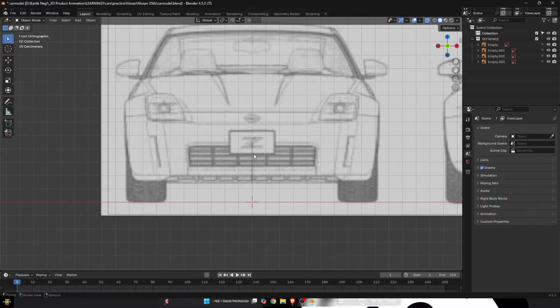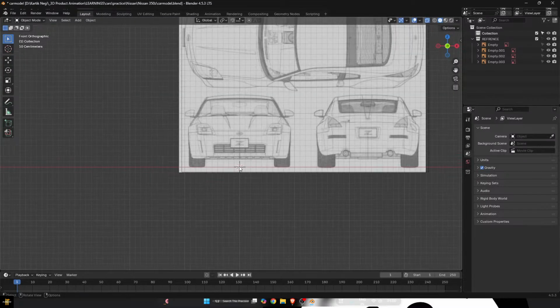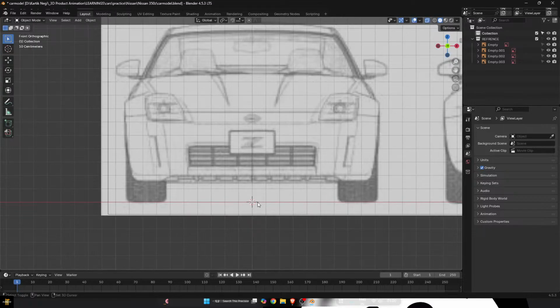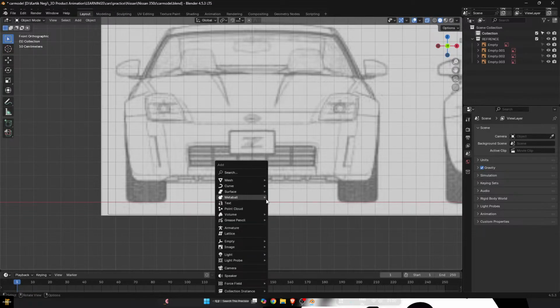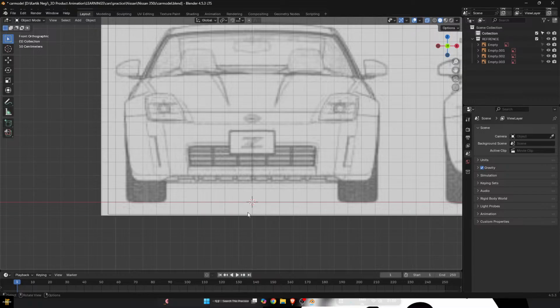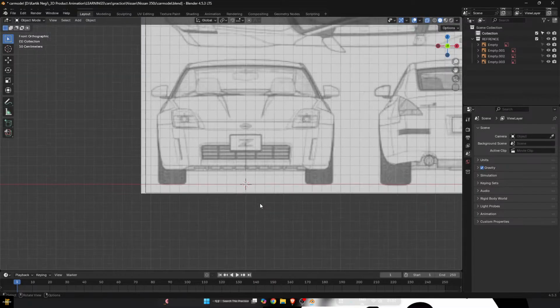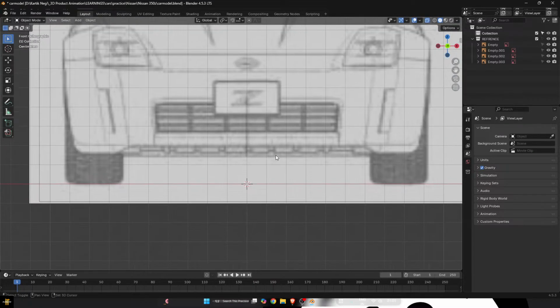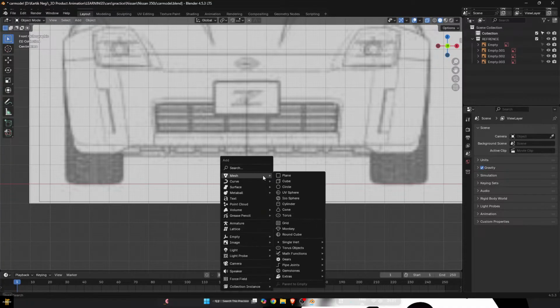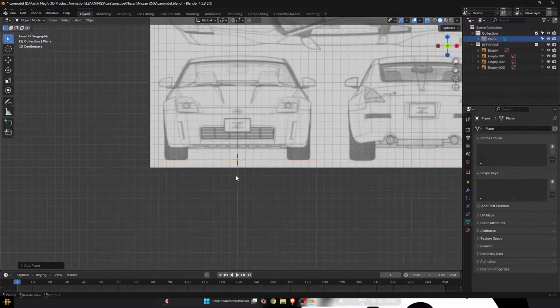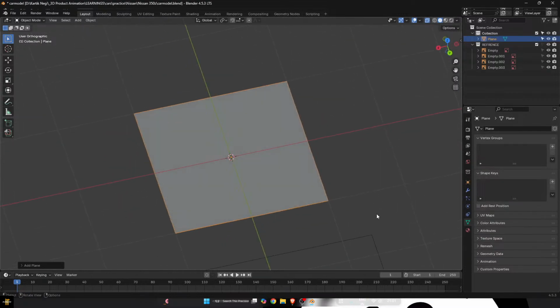And what we are going to do is you see the cursor over here. So this cursor is the place where all the meshes and the substances we are going to add will appear. So what we are going to add is a plane by clicking on Shift A, Mesh. We'll add a plane. So this is the plane we are there with.